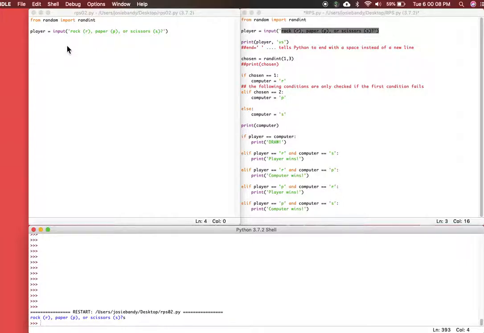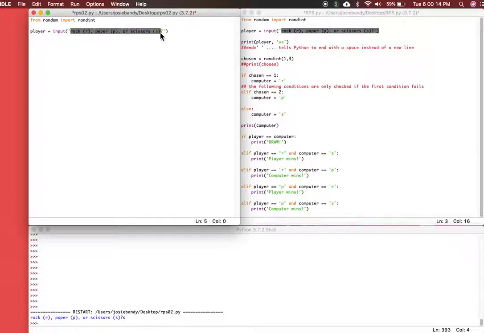So our next step would be to, actually I forgot to mention, up here for each of these values, you're going to want to give the letter in parentheses, and don't forget the comma. That just associates that R for rock, P for paper, S for scissors, and so on if you had more values.